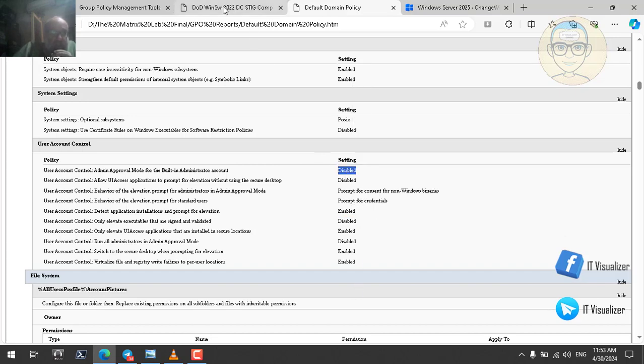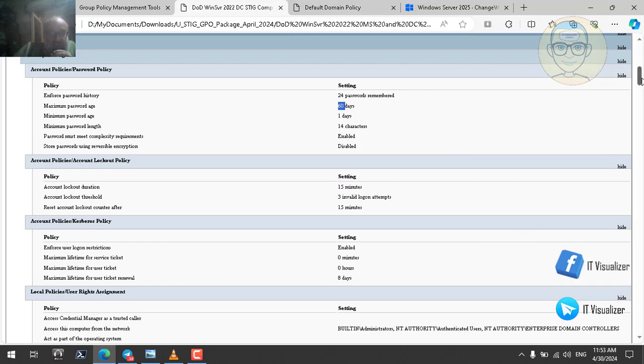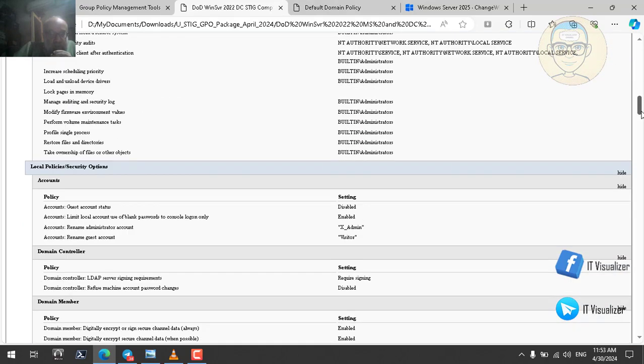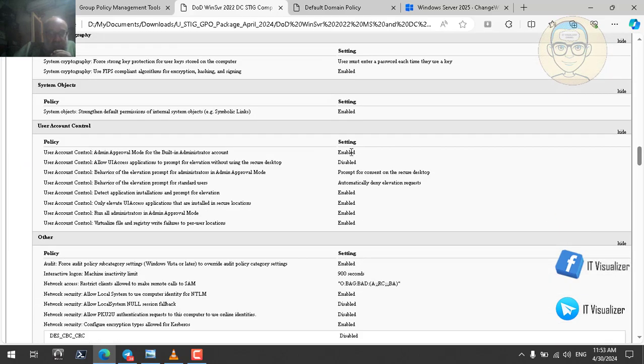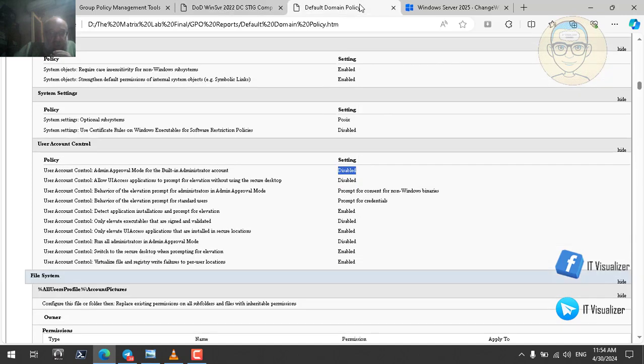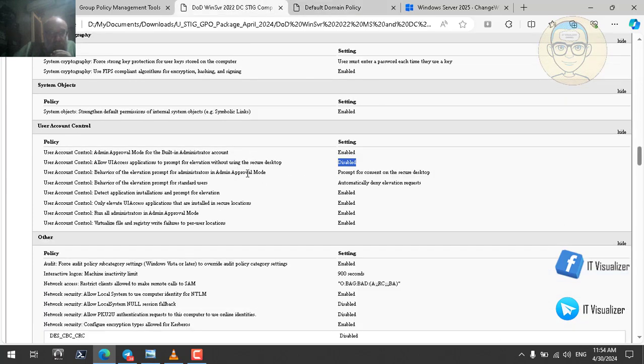If we go to the Department of Defense, let's see their settings concerning this one. If we go to the user account control, we can see that this is enabled. This is the best practice. Number 1, 1, 2, 3, 4, 5, 6. This is enabled. As for the rest, they are aligned. Here you can see this disabled. Strangely, if we go there, it is already disabled. Okay, this is correct. This one is completely removed.